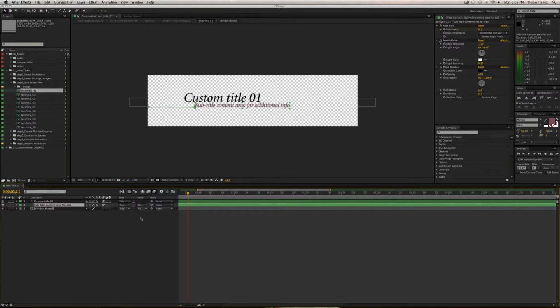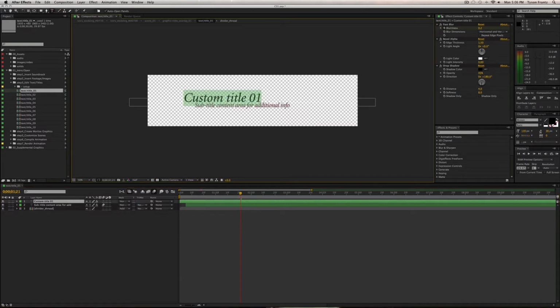Now, all of this text is optional. You do not have to use it if you do not want to. You can turn it off either here or in the master composition, and I'll show you how to do that. But really all you need to do here is edit the text. You hit the Command T tool or go up to your type tool here, and you can click on this or double click and type in whatever you want, or you can type in somebody's name.